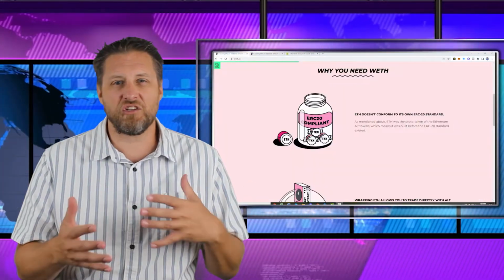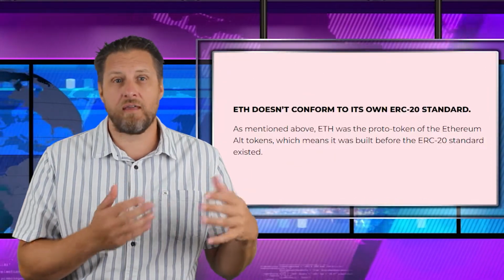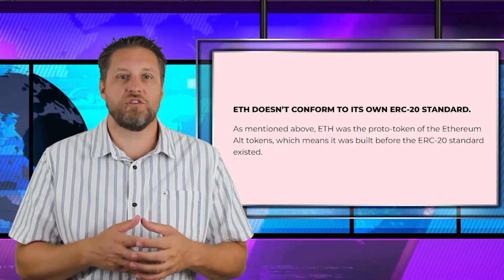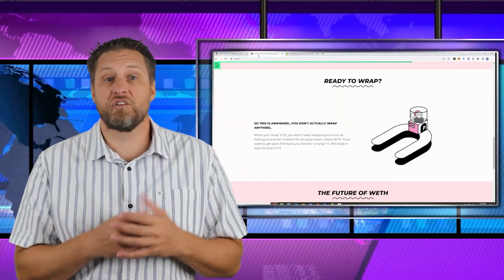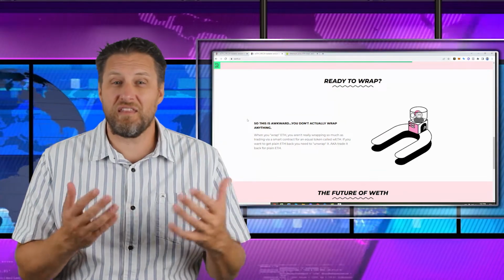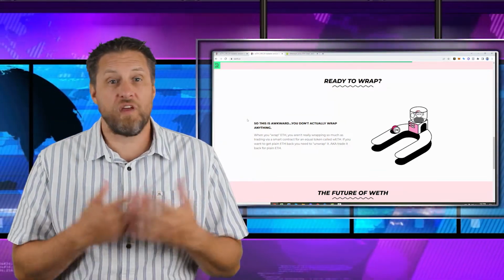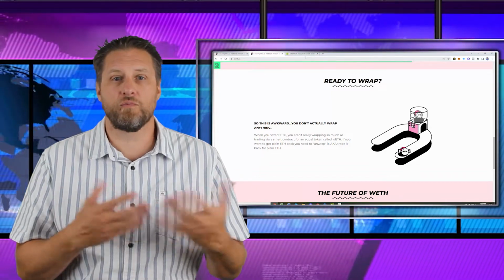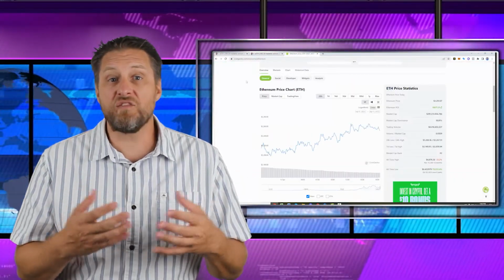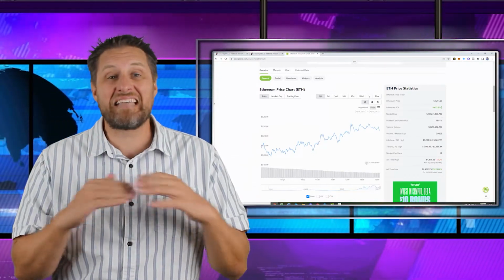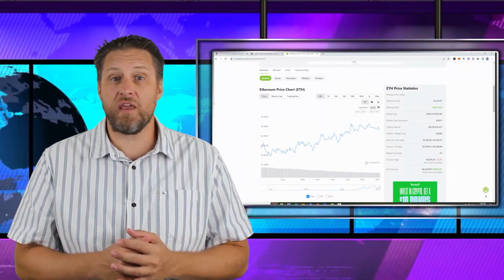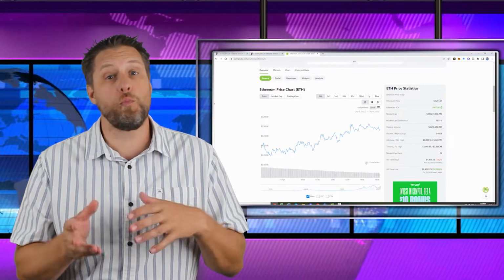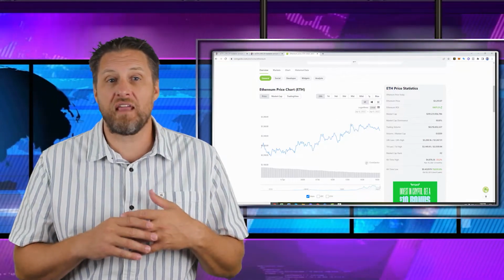Well, in case you didn't catch this in the timeline there, Ether came out before ERC20 standards. So guess what? It didn't follow all of the ERC20 standards. For most things, this is okay, but it also limited Ethereum in certain ways. So they created an ERC20 version of Ether, and they called it Wrapped Ether, or WETH for short. The price of this token rises and falls exactly with Ethereum, but it's ERC20 compliant, which allows it to interact with certain parts of the smart contract that runs OpenSea, parts that traditional Ether cannot.